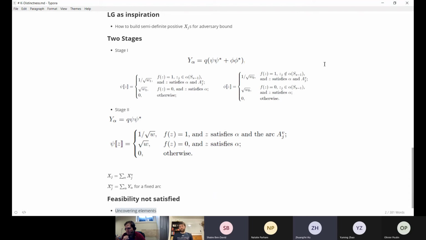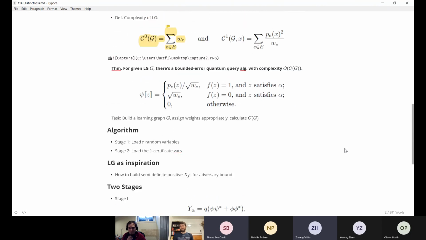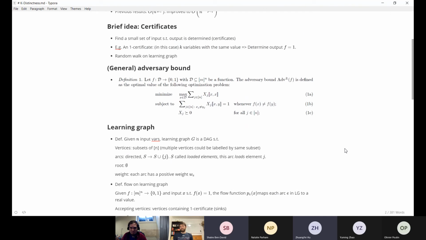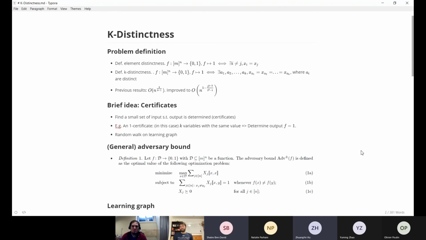And I should note that it's not a tight algorithm for k-distinctness. We don't actually know the right query complexity for k-distinctness when k is larger than maybe 2 or 3. Then it's open. And I think this is not even the best known algorithm for large k, for k 10 or something. Then I think this is not the best known right now. Actually, I'm not sure if it is or not. Maybe it still is.